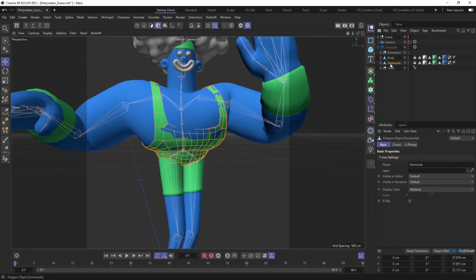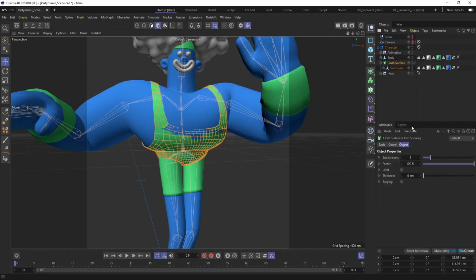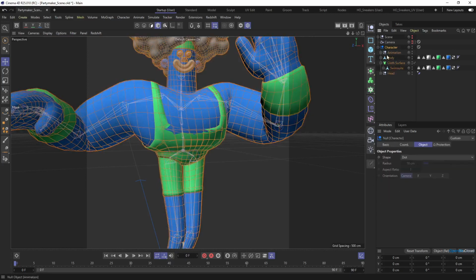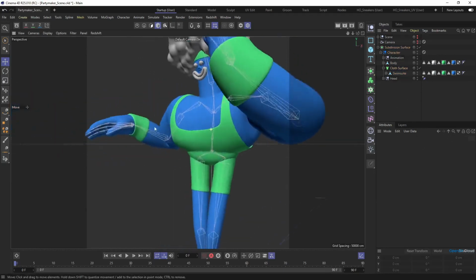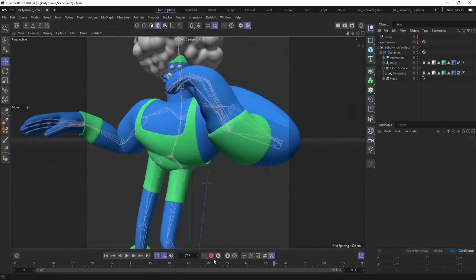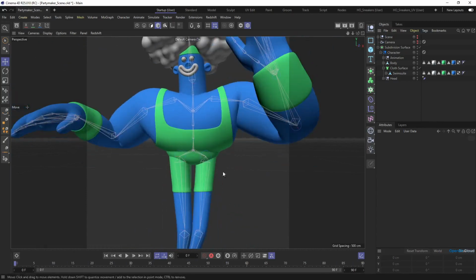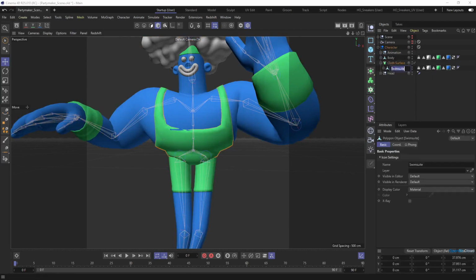Next, to add thickness, select the swimsuit and hold Alt and create a cloth surface. Reduce subdivision to 0 and you can adjust the thickness. It might slightly overlap without subdivision. I'll create a subdivision surface on the whole geometry for the test. Then I'll check in all frames that the leotard doesn't overlap with the body. As you can see, the animation slows down because of the subdivision surface. So I'll delete it for convenience. And I'll also rename the cloth object to swimsuit.